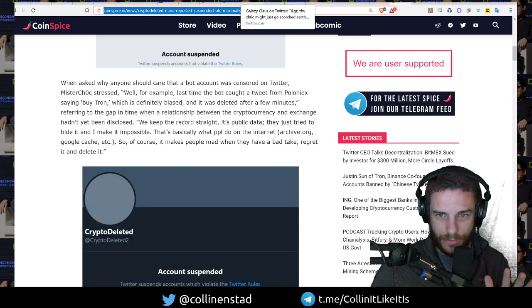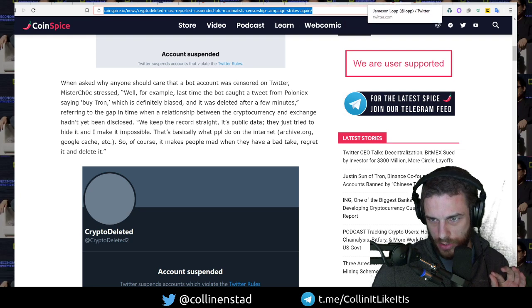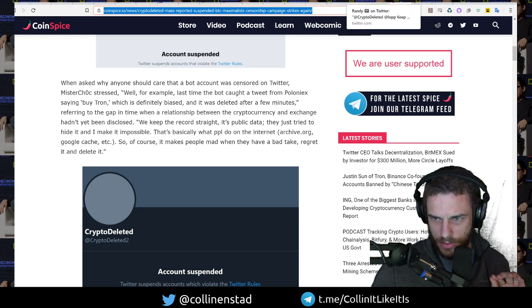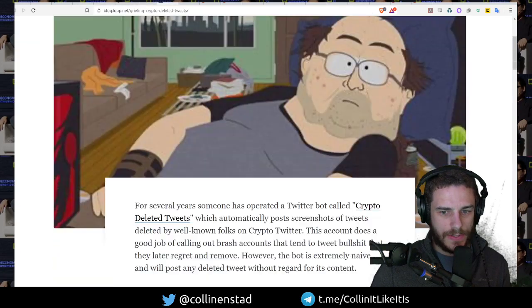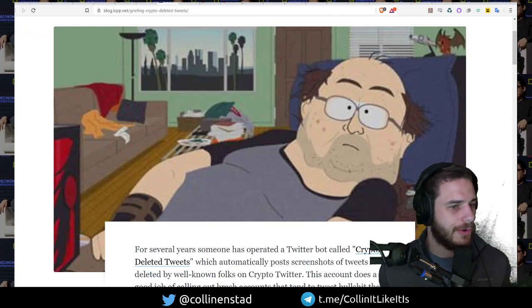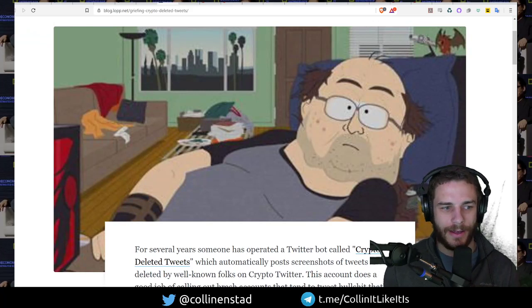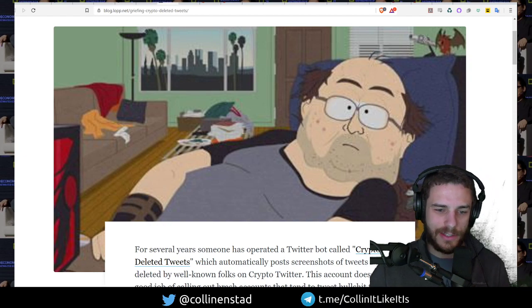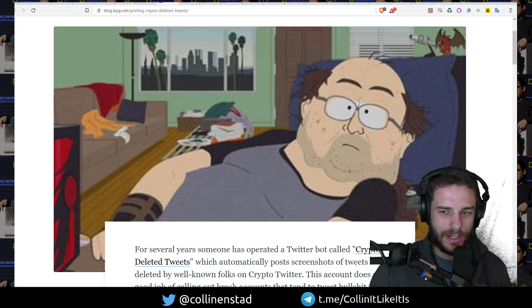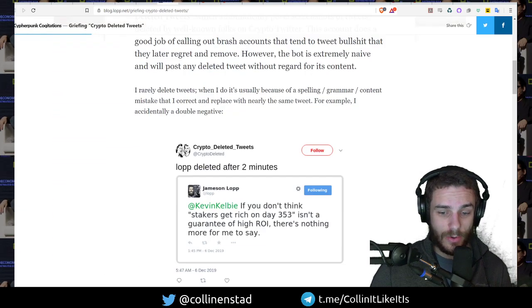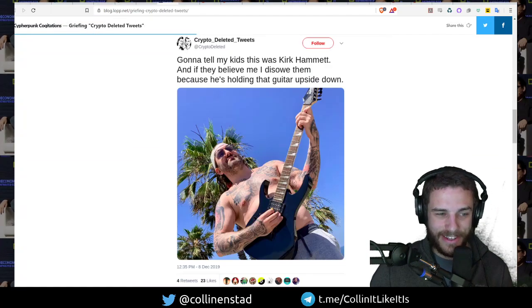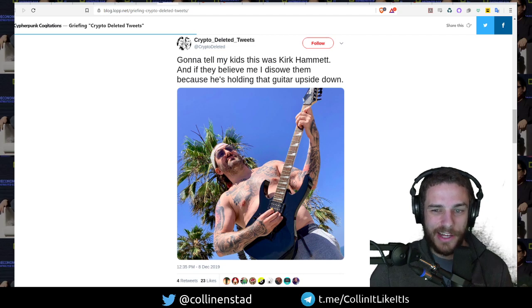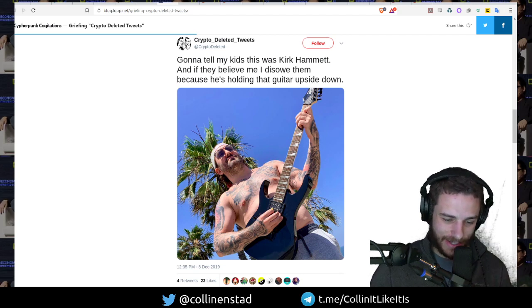One example was, let's see here, where did it go? So, anyways, this is Jameson Lopp's article, the security expert, the run your own node guy. Not your keys, not your coins. This picture is fairly accurate. I don't know if he's making fun of himself, probably. But anyways, he's like, oh, let's do something funny. And okay, this is the tweet I was looking for. So, I gotta back up a little bit here.